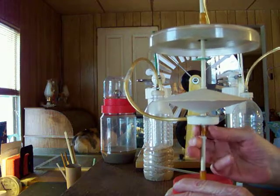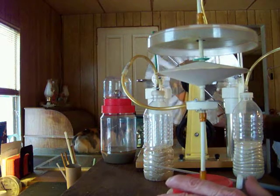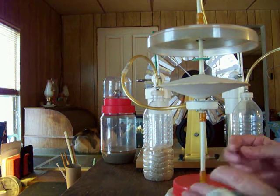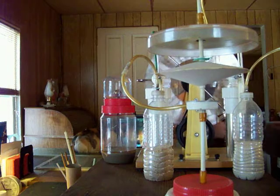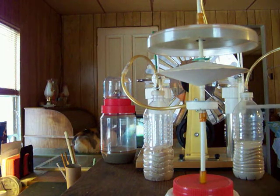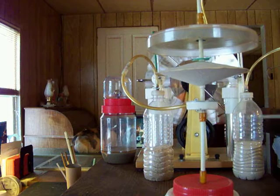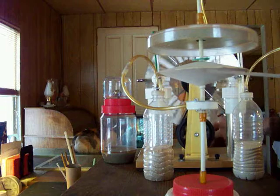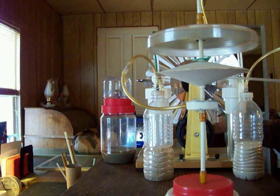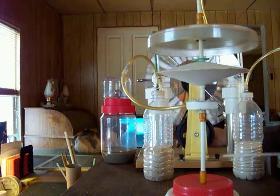Somebody suggested that the ions were causing it to hover between the plates. You can get this to hover between the plates — I put a plastic clip in there to stop the travel to the top. It'll hold there sometimes quite a while, sometimes not, depending on how much you charge it up. While it's held between the plates like that you get a beautiful glow between the edge of the bottom plate and the edges of both plates and the lifter.